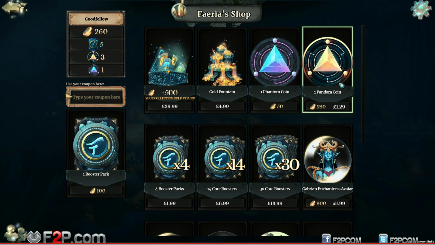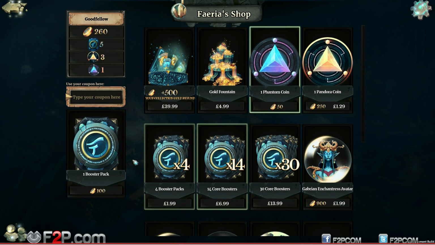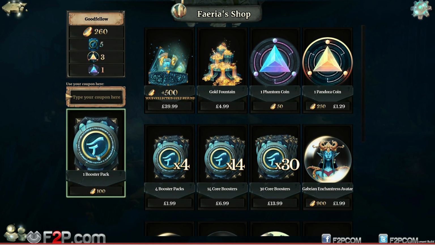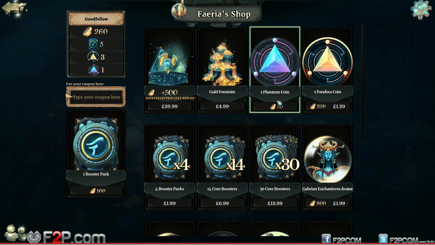So if you feel like you're going to get something out of doing the Pandora run, then it's almost worth spending the extra 150, because you're going to get a booster pack anyway. If you feel that you're at a stage where you need more cards, then spending your 100 gold on 2 booster packs is probably the better option.